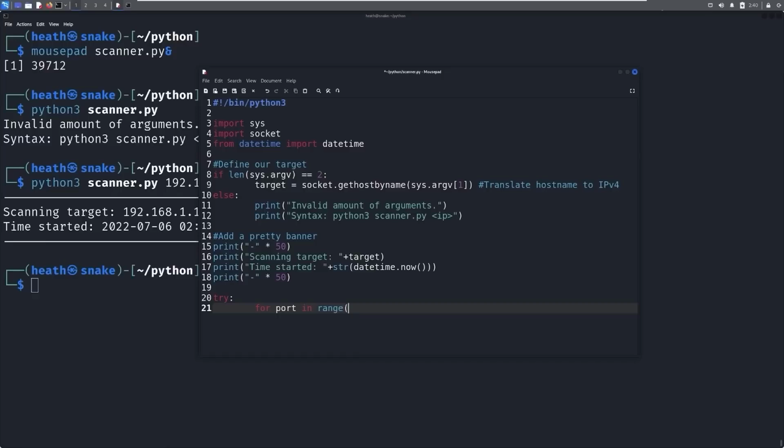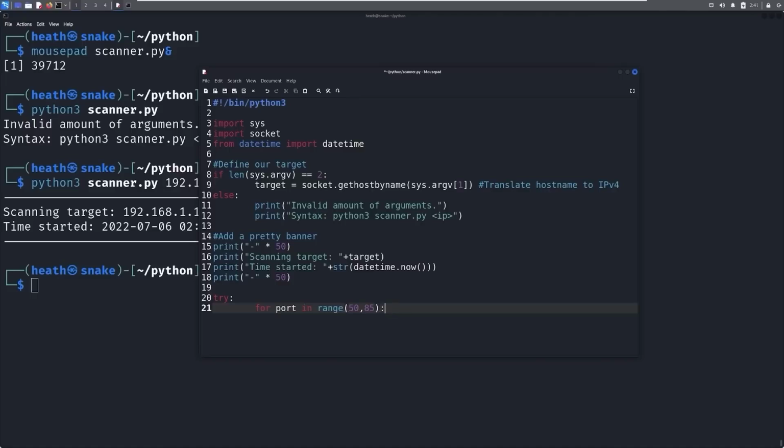Now there are 65,535 potential ports. I'm not going to force you to scan all those. If you want to, you can come in here and say 65,535. This is not threaded. We are not doing any sort of speed runs here. This could potentially be a slow port scanner. So it is best, in my opinion, to do like a port scan between 50 and 85. And the reason I do this is because we're going to scan or attempt to scan our home router, and usually DNS is open on that, and usually port 80 is open on that. So I'm trying to look and see if we can find a couple ports that might be open.